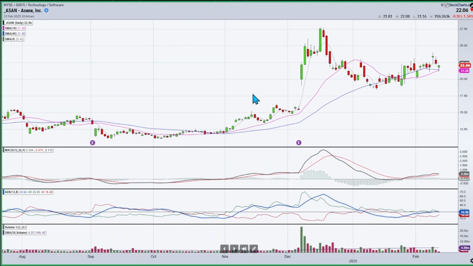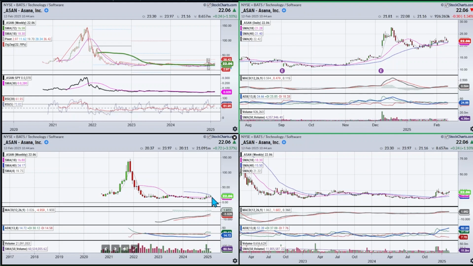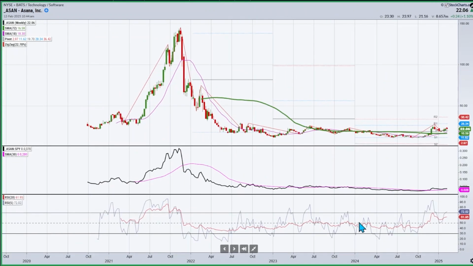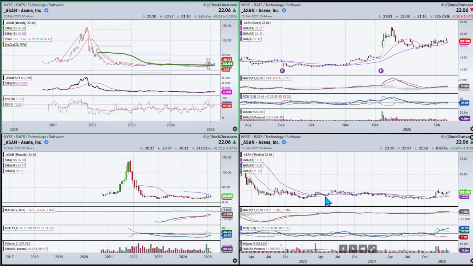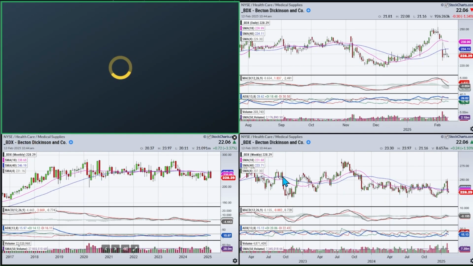Now, what I'm looking for is a little bit more confirmation on the daily chart. We've shown a little bit of a downtrend. We're trying to turn the corner. I'd like to see this hold one more time at the 18-week line and turn up and form my higher pivot low right here. And I think if we do that, we're going to be very close to getting back above the 40-month moving average. And we're going to confirm that this pattern is turning to the upside. It does look like we've already given an RSI buy. So there's a lot of encouraging signs with this. This is a stock that I have highlighted to my subscribers, but we're waiting for a little bit more confirming trigger sign.